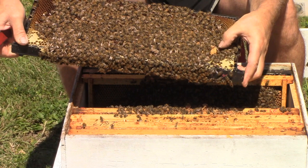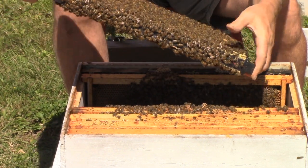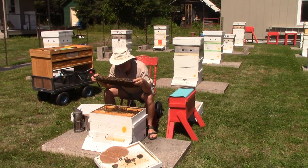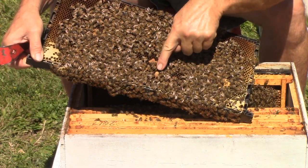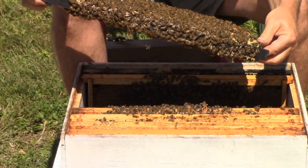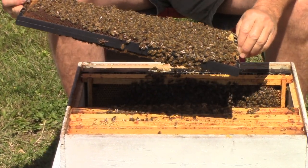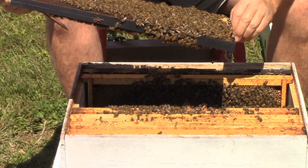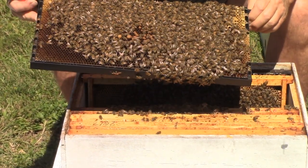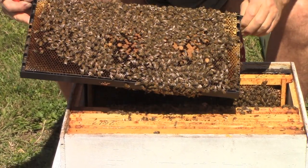Right where my thumb is — there's two cells right there. And there's another one. I'm just going to gently blow on them to get the bees out of the way. There's one right there in the center. And they've got another cup up there, and there's a larvae in that one — I can see that, even with my crappy eyesight. Let's see the other side. There's another one. I see three... I see four. There's two right there, one there, another one there.